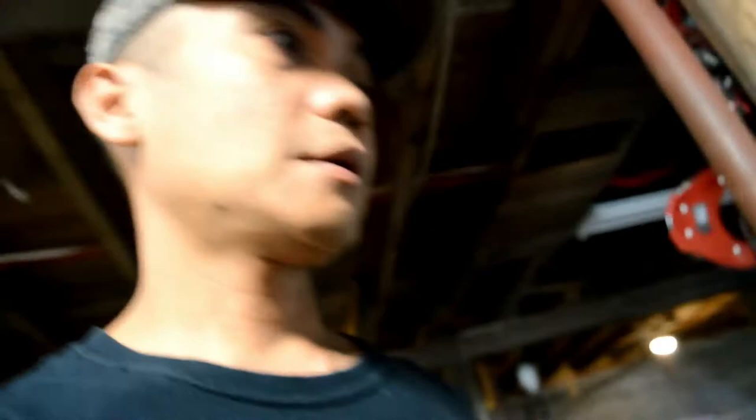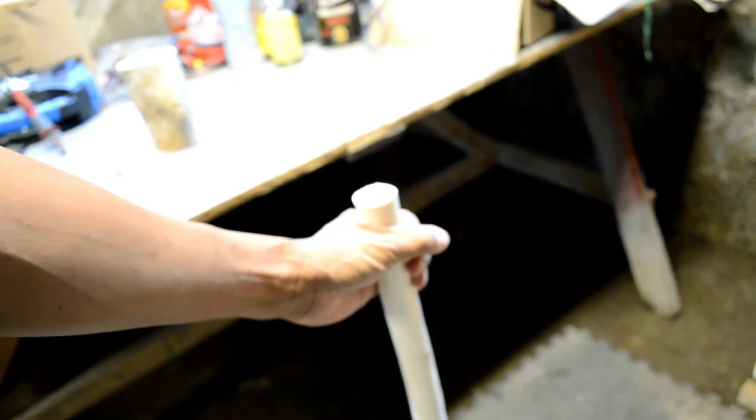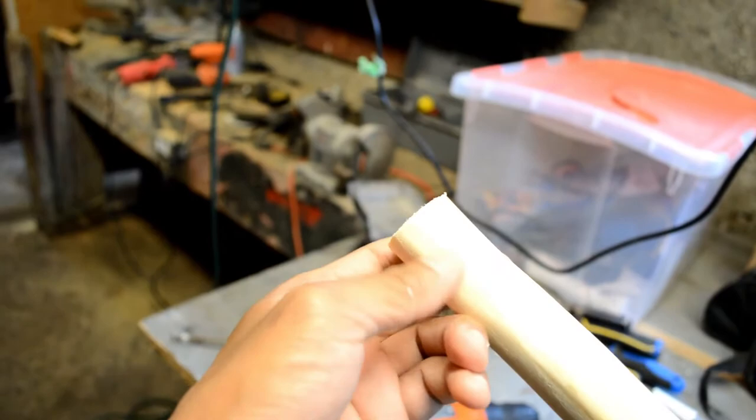Alright guys, I'm here in the basement, and I couldn't find some extra wood that is already attached to a stick. I have a stick here that is already measured to a kid's height, and it's already finished. I already refined it, and I'm gonna insert the head here.